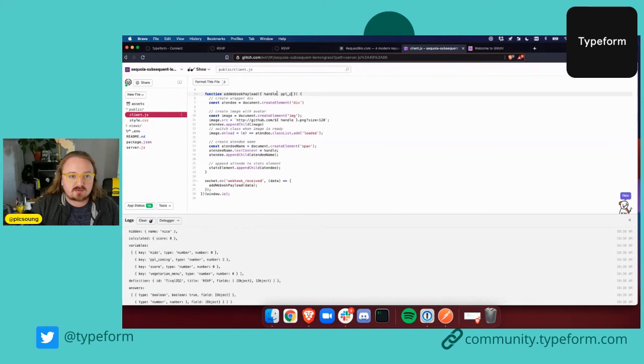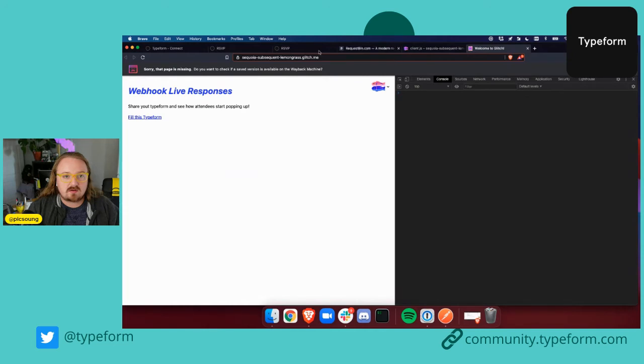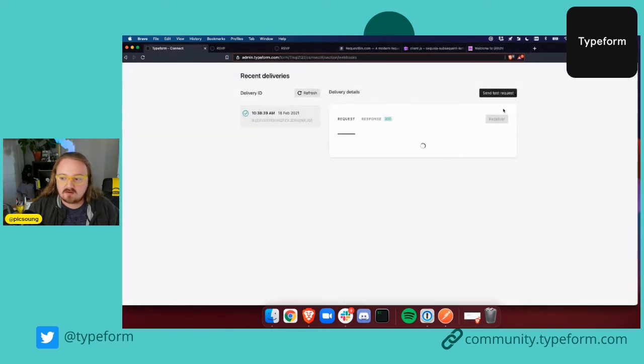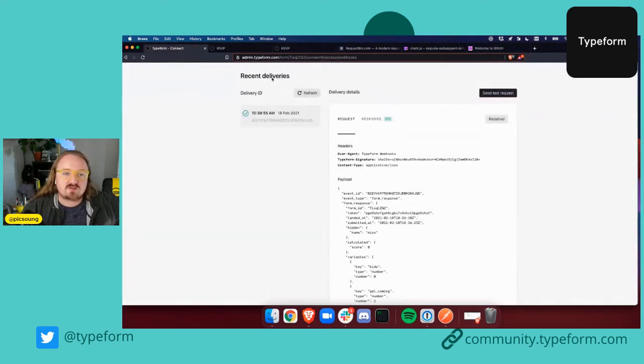I got into a rabbit hole, and this is not really what I want to show you. We're going to change it here. All right, we get Nico and the number of people that are coming after us. Okay, so let's get out of this rabbit hole of how you can use webhooks, extract variables, everything that you get into the new builder.